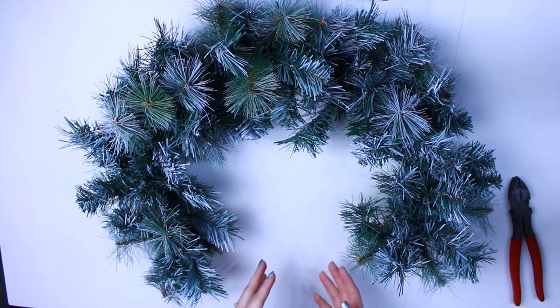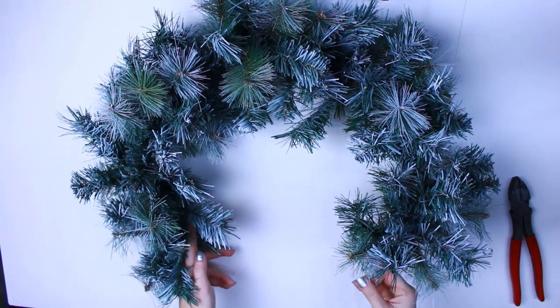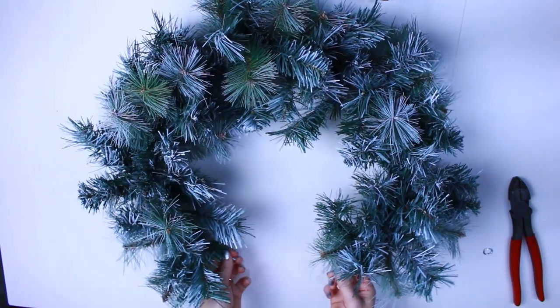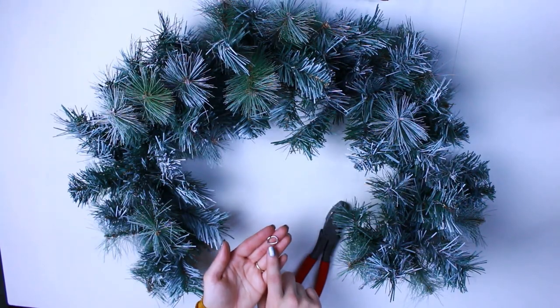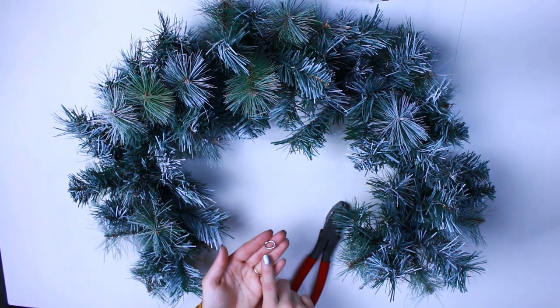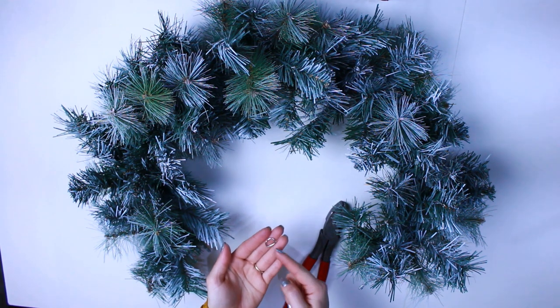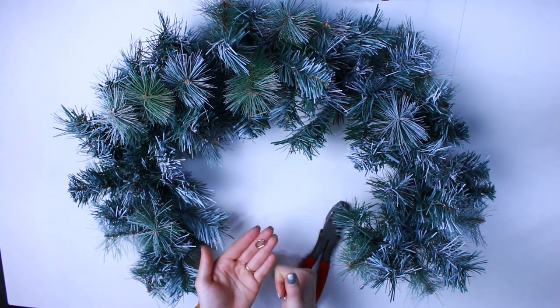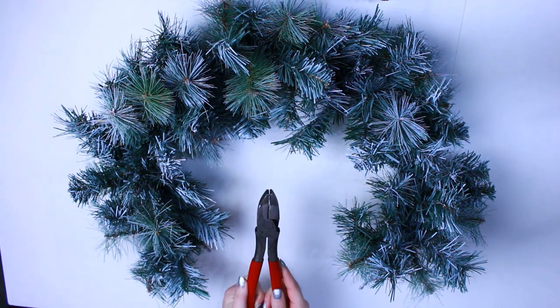So before we start to decorate, we need to gather both ends. There are wires right here at the end, and we have to gather them together and attach them with some wire. My one came with a round wire, as you can see, this is how it looks. And that will help you to attach both ends together. You're just gonna be putting both ends inside and then you have to press it. And what I'm gonna be using is a plier. So this is the one that I'm using.